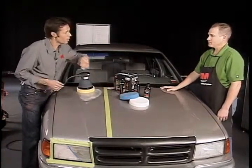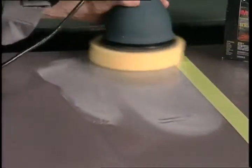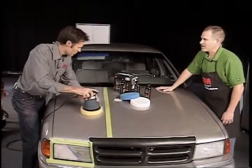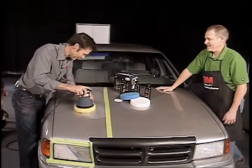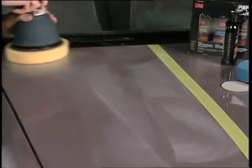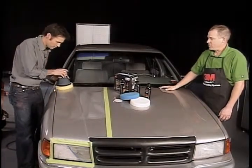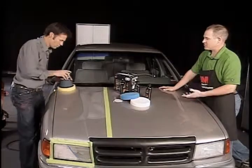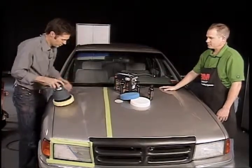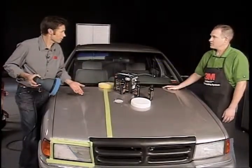A lot of people think they have to do it by hand, but with the tool you're not working very hard — your elbows and shoulders won't wear out. Even waxing a car can be fatiguing, and rubbing out scratches is a lot of work, but this tool makes it much easier. It's just like an orbital sander used for sanding doors or baseboard trim. The action is very mild so you don't have the risk of damaging your paint. Then it's simply a matter of taking the pad off, wiping it, and putting the next one on for the next application.